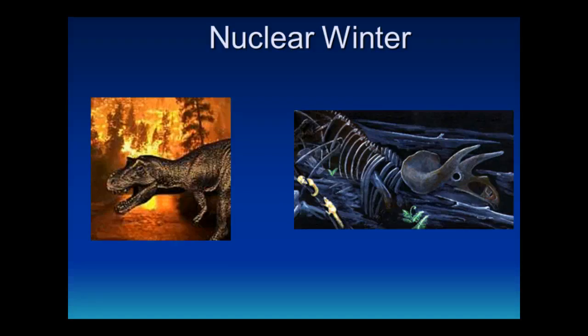Now let's introduce the idea of a nuclear winter. Write in your notes that if a giant impact from a comet or asteroid did occur on Earth, it's theorized that the lingering airborne debris would block out the sun, triggering darkness and a decline in global temperature — which would have wiped out the dinosaurs' food source. Also write that the intense heat from this impact would have burned all vegetation and released a huge amount of carbon dioxide into the atmosphere, intensifying the global warming effect — burning out and starving the dinosaurs over time.